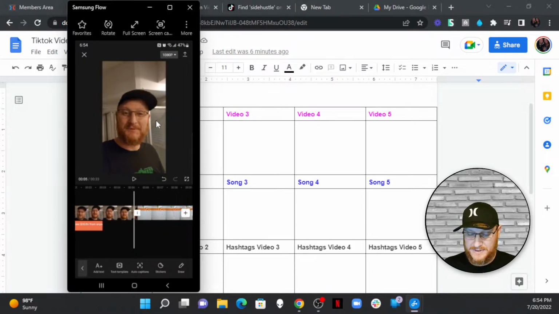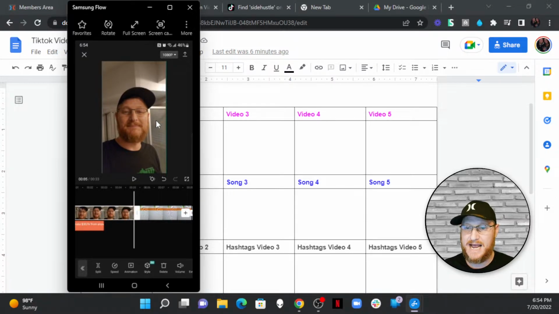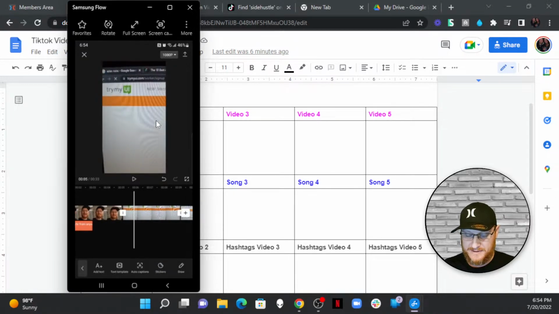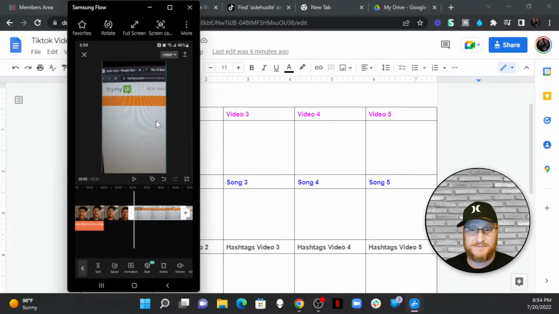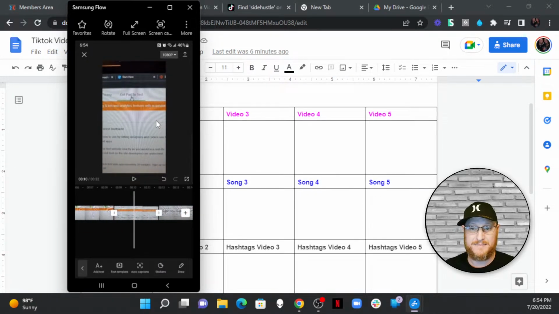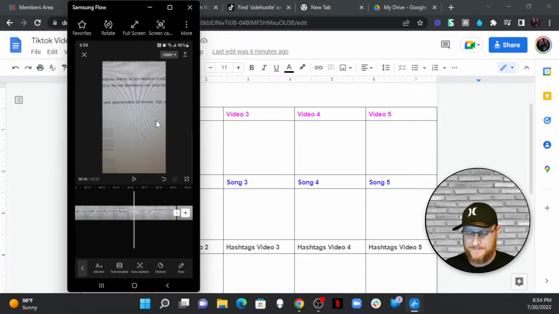All right, so now what I want to do is normally you'd go through and adjust each clip to where you want it to be, and you can do that by just play, and whenever you hear your voice stop, you can stop the video there and just pull it back to exactly where you want it, right? You can do the same with this, right? As soon as you start talking on the next clip, maybe you want to put it there too, right? So it's just all about playing around with it and mixing it together how you want it, how it sounds the best, right?